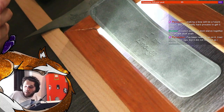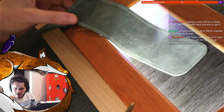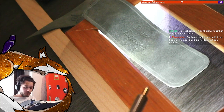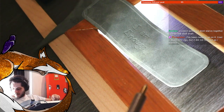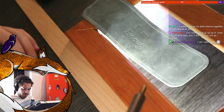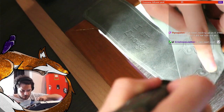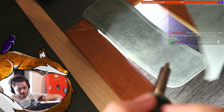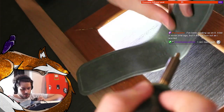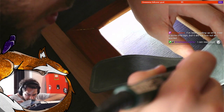I'm going to try to raise the temperature and see if I can make this a bit darker. But I think you can see it on stream. The message, can you read it? Okay, let's see. I think some parts of the leather actually burn better than others. Let's see what we can get out of this. Now I have increased the temperature to 350 Celsius.